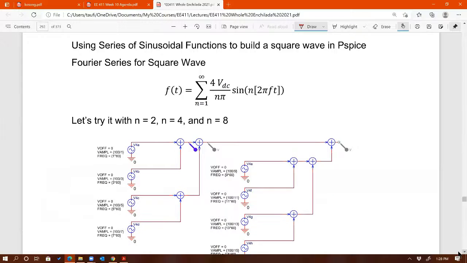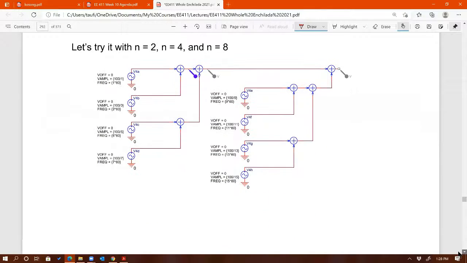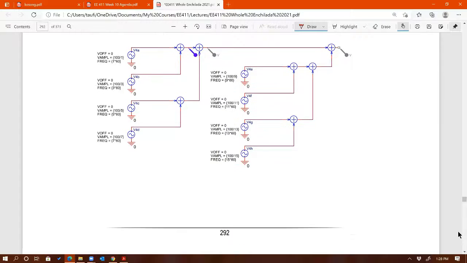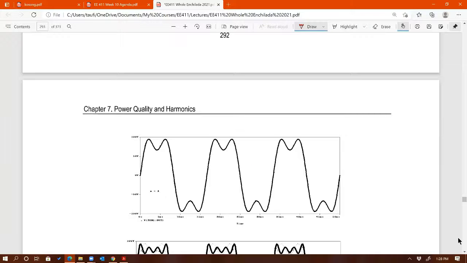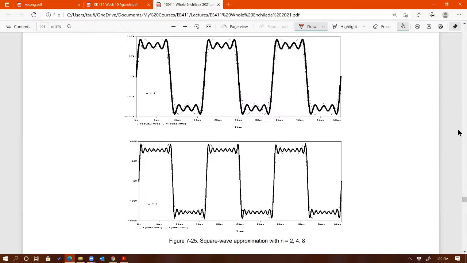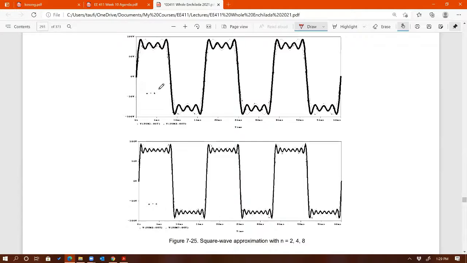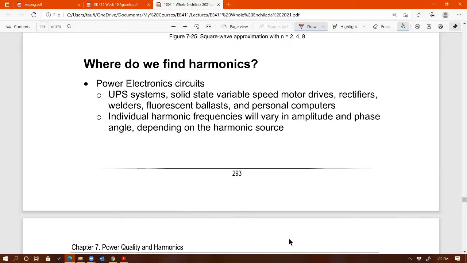So like I had before, I can just simulate this, right? With I don't know how many sine waves, 1, 2, 3, 4, 5, 6, 7, 8, to create a triangular. Actually, this is rectangular wave, right? At different stages. This is n equals 3. So that's the square wave that you're getting. N equals 4. Yeah, 4. You got better square wave. 8, even better, right? Square wave. All right. Okay.